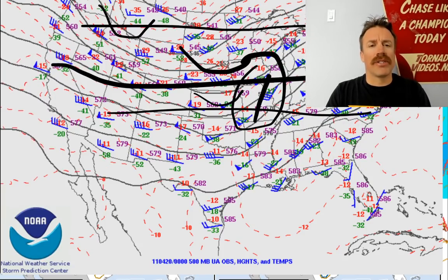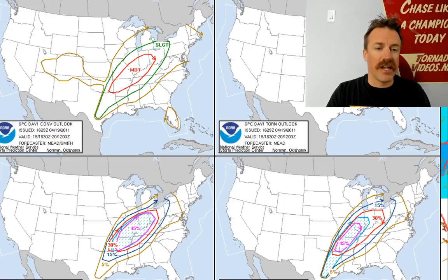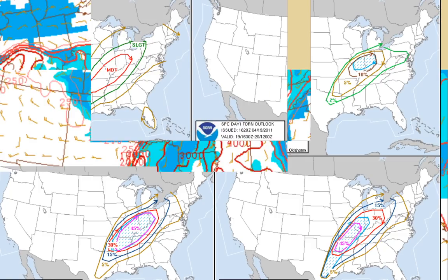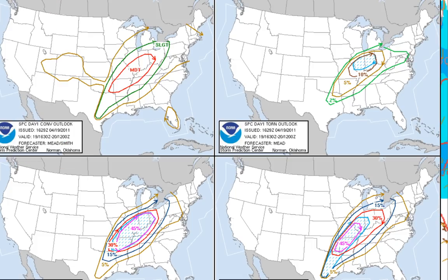But first, I want to show you what the Storm Prediction Center had for this event. And there was a large moderate risk, including a big portion of that cold front all the way down into the southern Plains, and that's because of the severe weather threat. The tornado threat, however, was maximized along that surface low track from far northeastern Missouri just to the north of St. Louis. That's where the first tornadic supercell put down the EF1 and the EF0 tornado near Bowling Green. The EF3 was just a little bit to the east of that with another supercell. And these lined out relatively quickly.